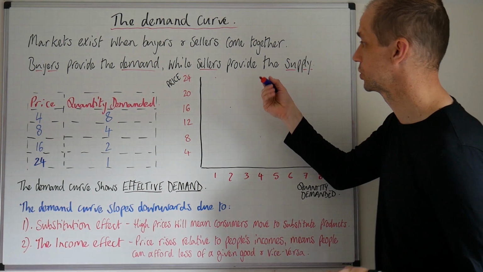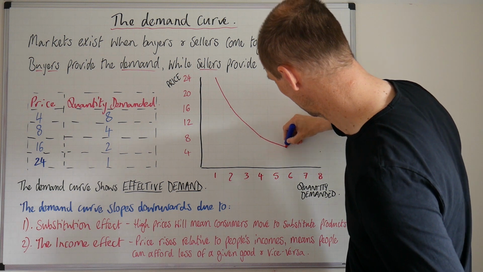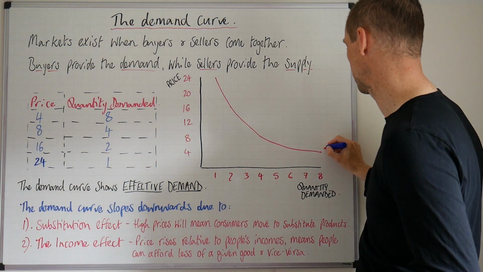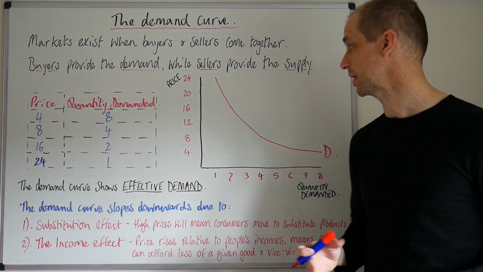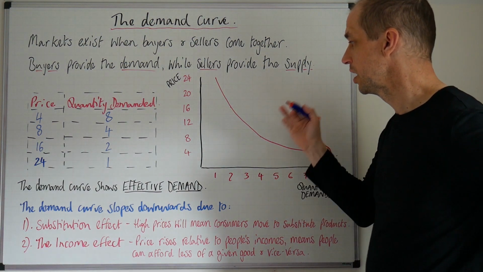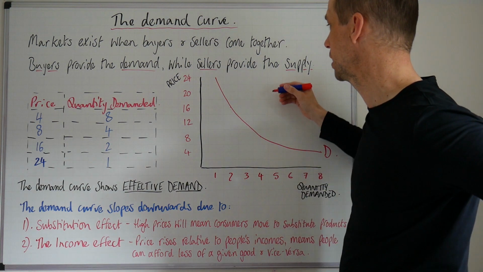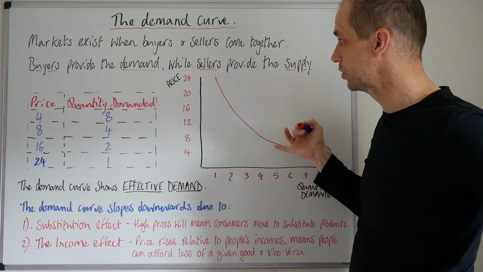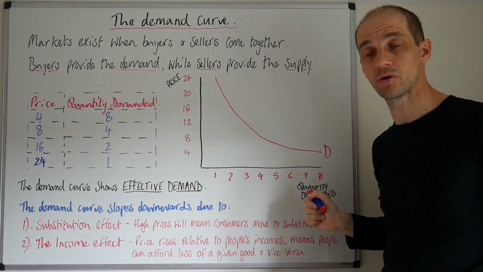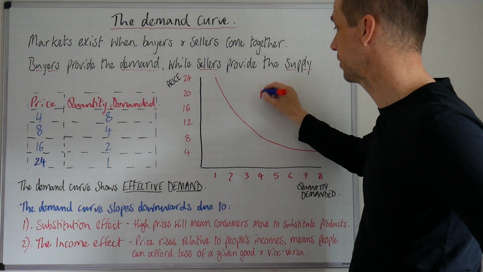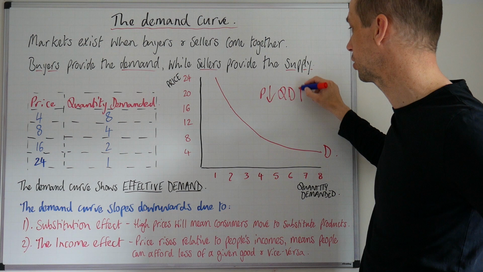So let's just draw those points together so that we can see the actual shape of this demand curve. I'm just going to label that with the D there as well, representing our demand. So this is interesting. We can see it's got a negative slope. So there is a negative or inverse relationship between price and quantity demanded. That simply means that if the price goes down, quantity demanded will increase.